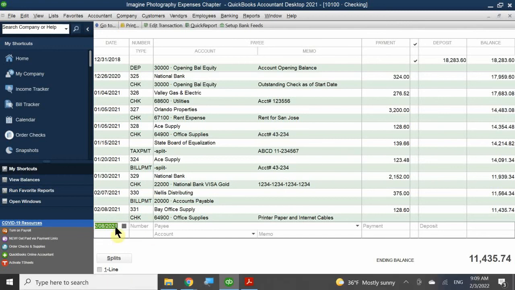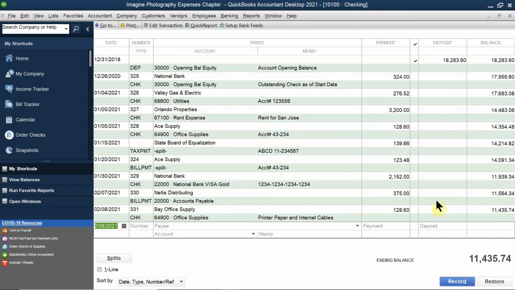So here you go. I entered in my transaction, and look, now my account has been adjusted. I now have $11,436.74, where before I had previously $11,564. Okay, so in this case, it already counted this amount here, and I have all the information saying I must have used a manual check. Okay, so that's how you use the register.